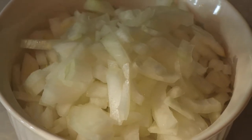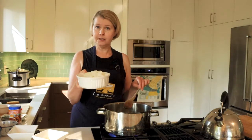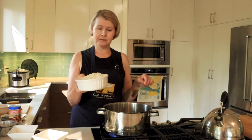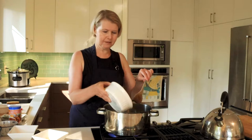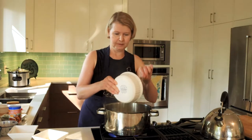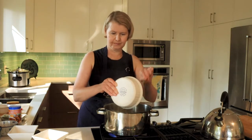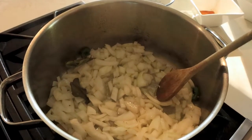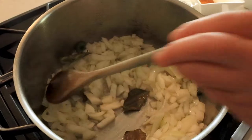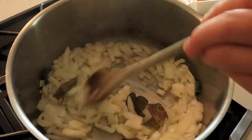So I'm now going to add the onions. I've got a lot of onions here. The family really likes them. I really like them also in recipes. So here we go. Okay, I'm turning the heat down a little bit with the onions so that it doesn't smoke too much.